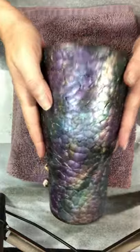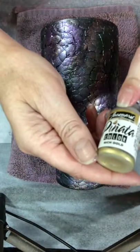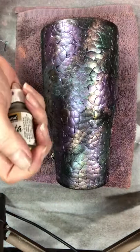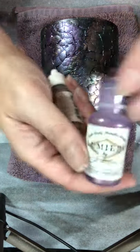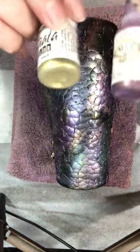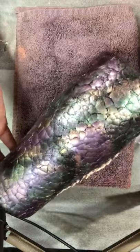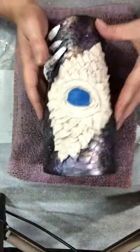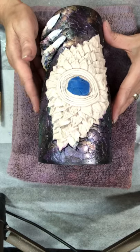Anyway, so I just went through and added some Pinata Rich Gold, dabbed it on, and some Halo Violet Gold Lumiere. Just dabbed them on a sponge and randomly added it just to give it a little extra look when the epoxy hits it and the light hits it when you're turning it around. Okay, and then I taped off my eyeball just so I don't cover up that eye.